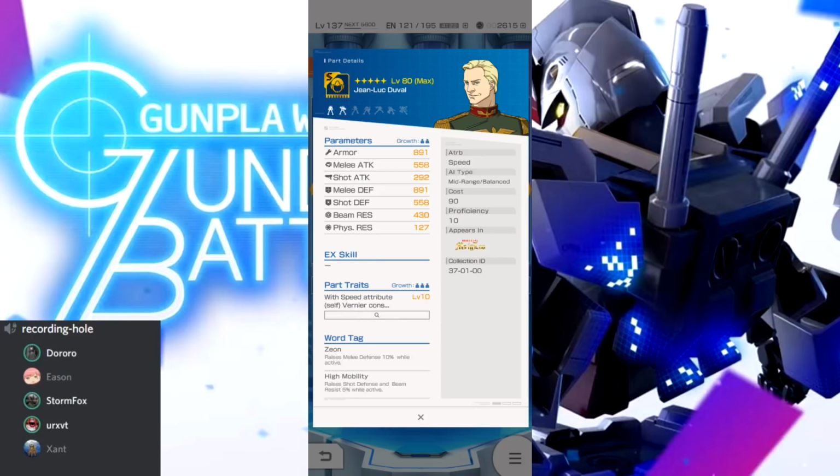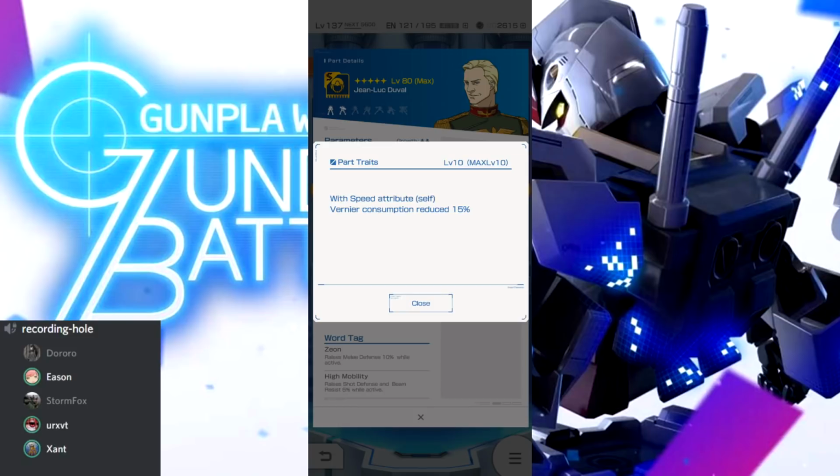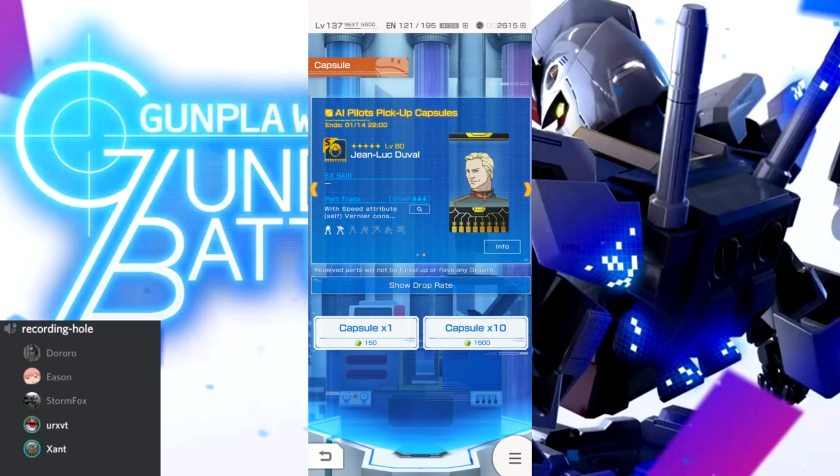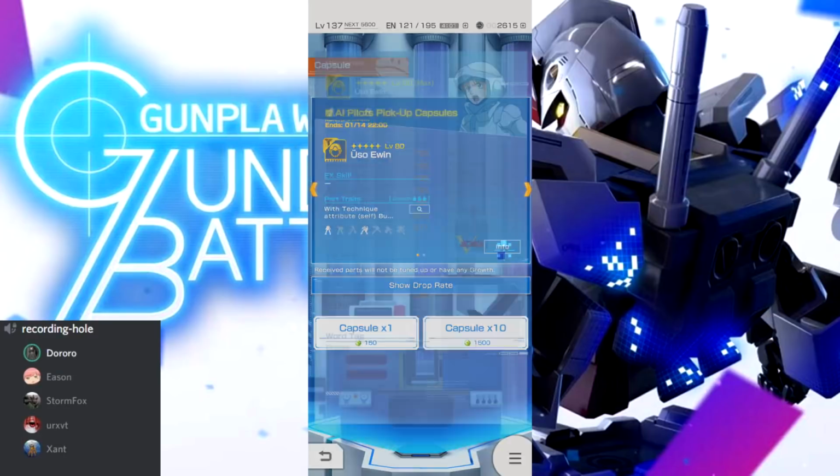Wow. He has Werner. Doesn't matter, look at those stats, and he's a defender. Yep. Vernier consumption. Garbage. He is literally a roll if you like him as a character, because there's legitimately no other reason. Yeah. I think Hero Yui pre-registration is better than him. Oh, that's sad. Alright. Armor, melee defense, that's it.